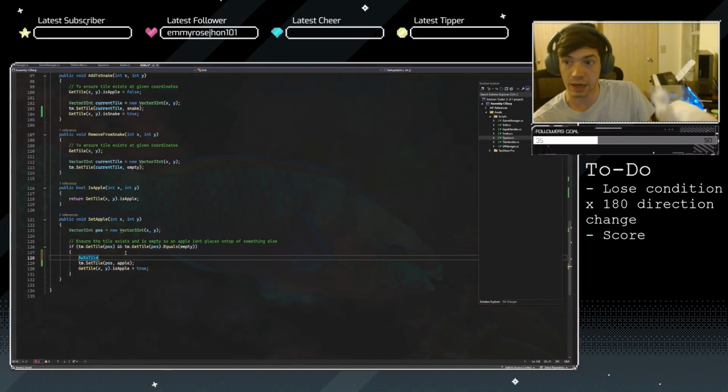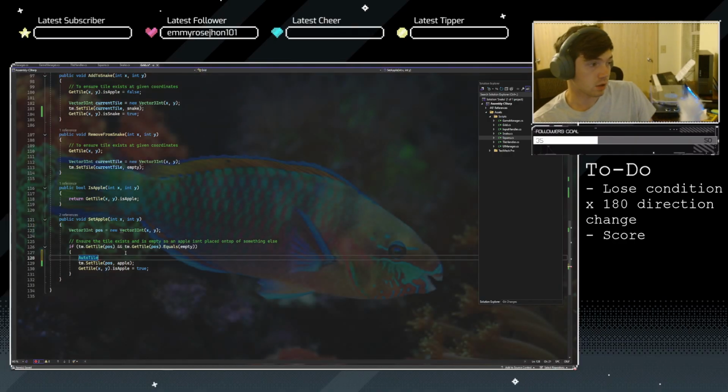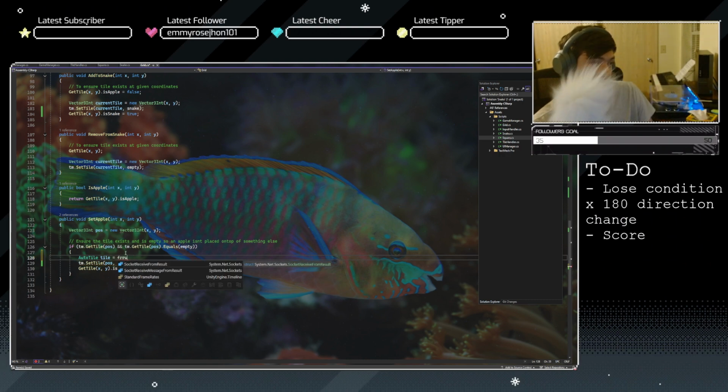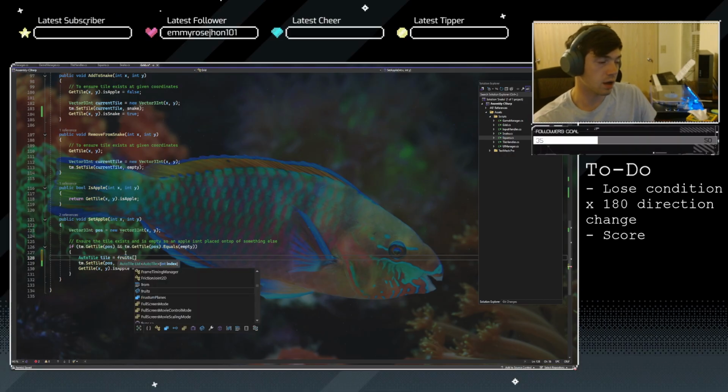Whoa, cat jumped up. That was scary. Let's do auto tile dot auto tile equals fruits. Let's get the index.